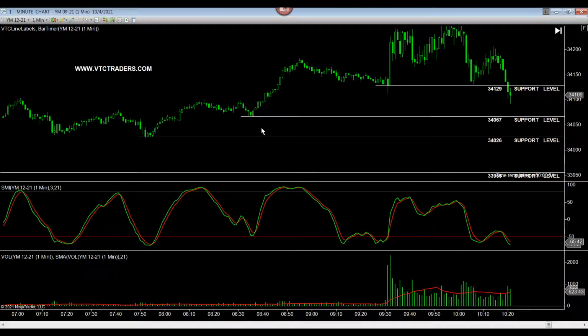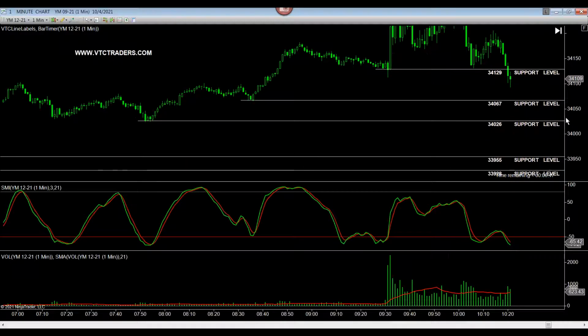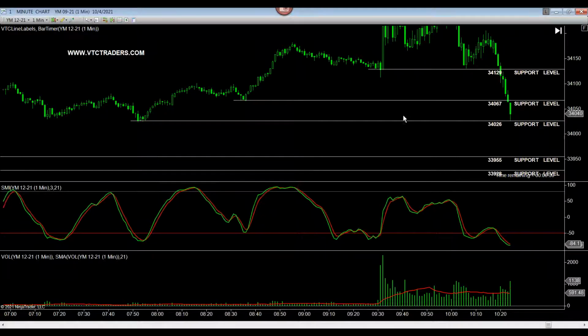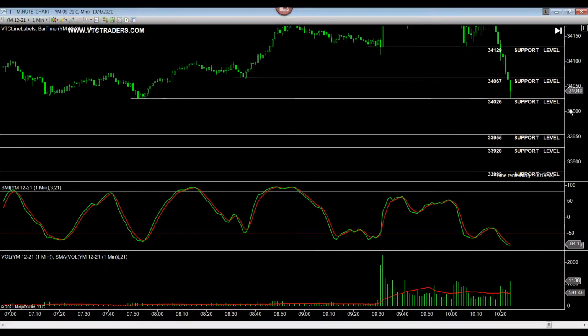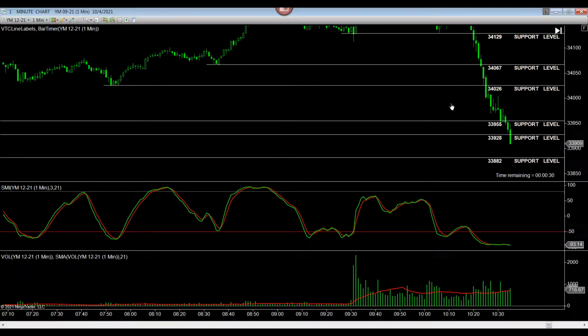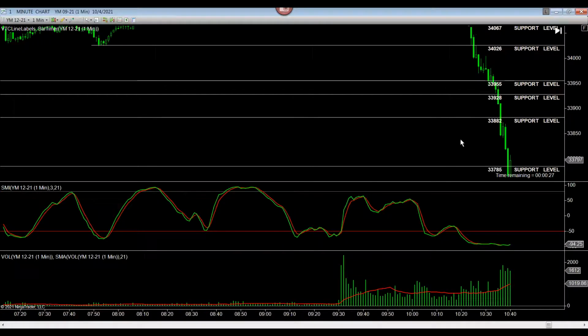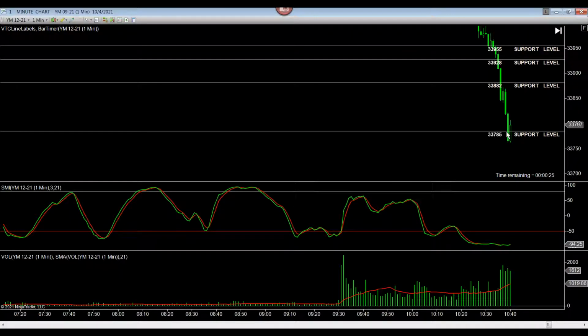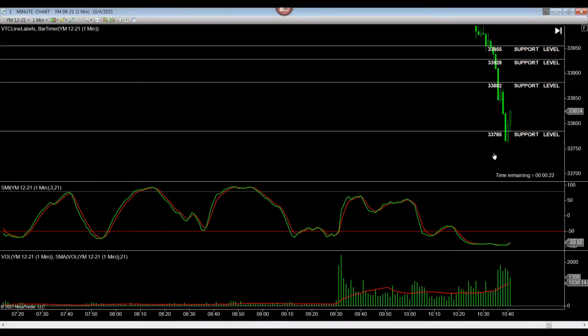A new person would want to get out possibly here, or even at the next level to lock in a profit. A professional may take 2 or 3 legs out of an extended move to the downside. So there we are, non-stop, all the way down to here would have been a great place to get out for a new person. And then the prices continue to trade to the downside, all the way down to here before they stopped, where a lot of volume came in to halt the prices, and then things start to move to the upside as the SMI kicks up, and a lot of the real-time money flow, institutional custom indicators that we have here clearly said that's it.